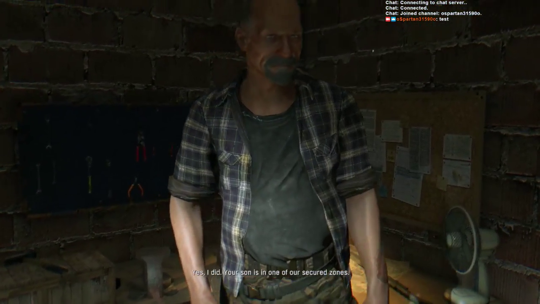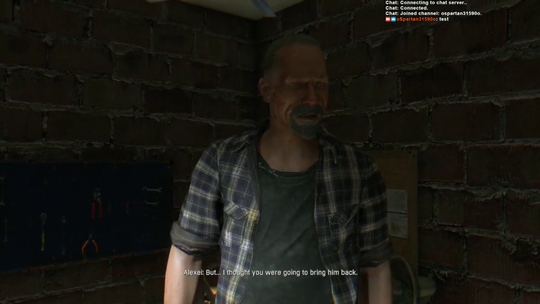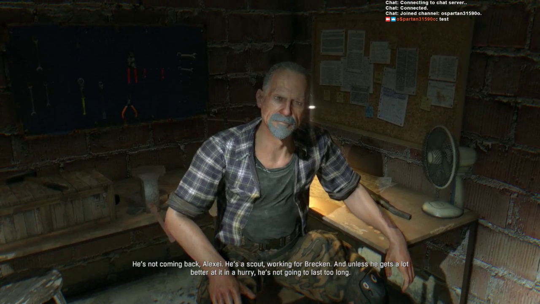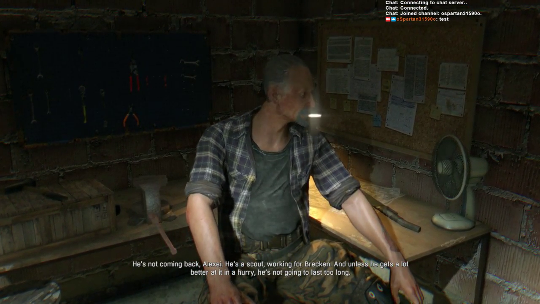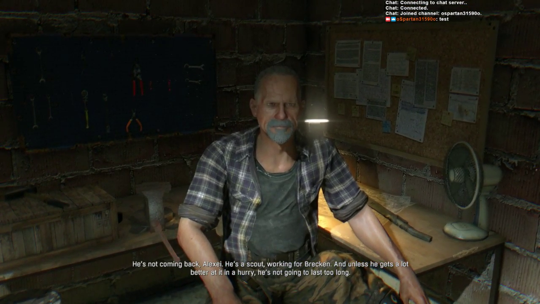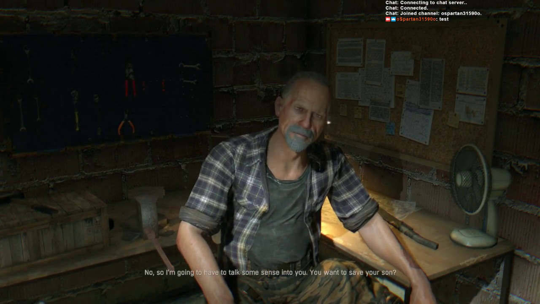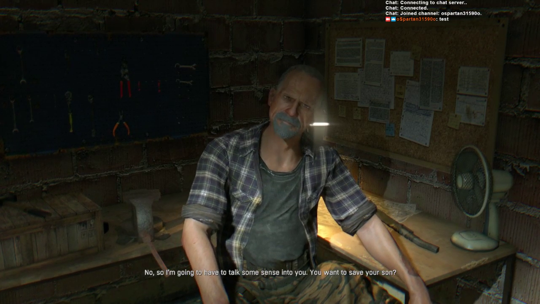Yeah, I did. Your son's in one of our secured zones. But I thought you were going to bring him back. No, he's not coming back, Alexei. He's a scout working for Brecken. And unless he gets a lot better at it in a hurry, he's not going to last too long. But couldn't you talk some sense into him? No. So I'm going to have to talk some sense into you.